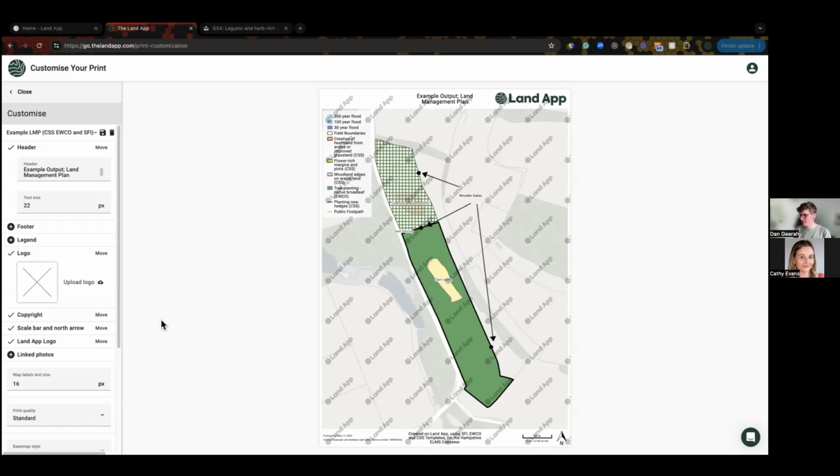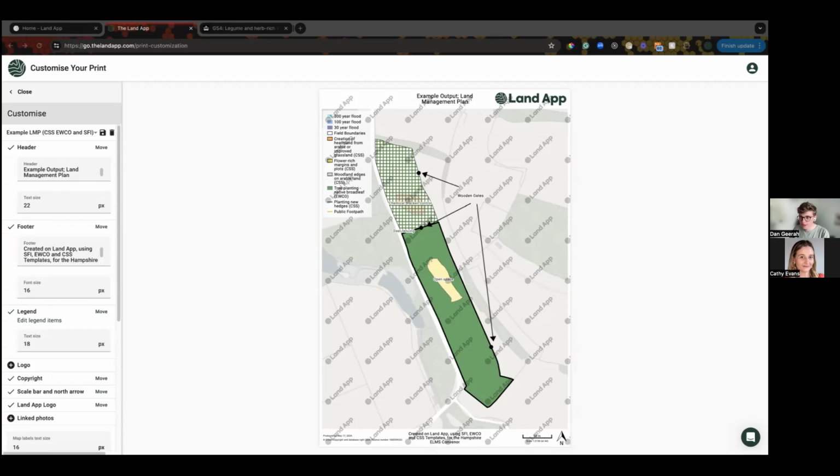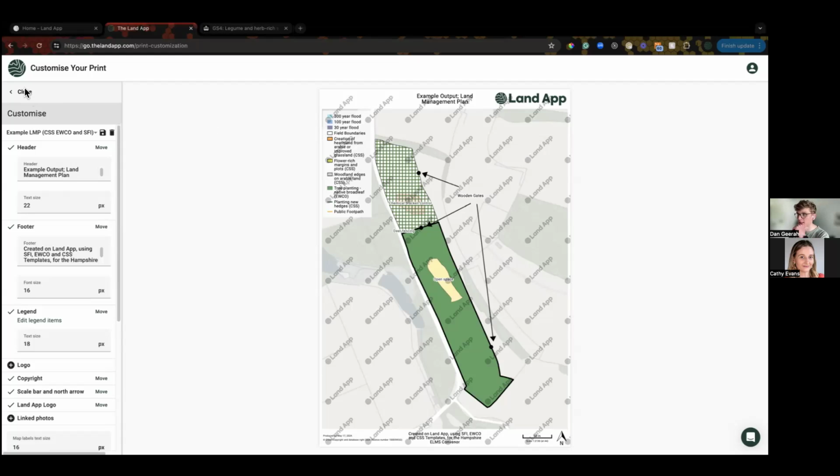Okay, that was everything I wanted to cover. So I will come across to the chat function or the Q&A function if there's any questions. But it looks like we've got a fairly quiet audience, which either means that's covered everything or the Q&A function is not working. So if there's any questions, please pop them in the chat or in the Q&A and I can cover them. If not, we can, I guess, slowly round off the webinar.